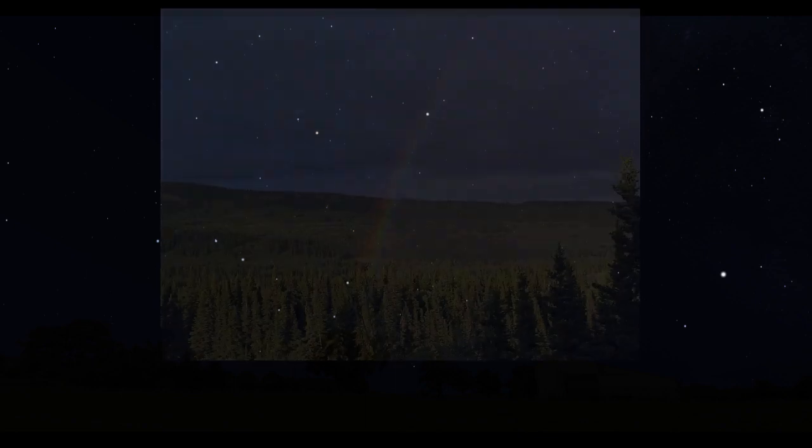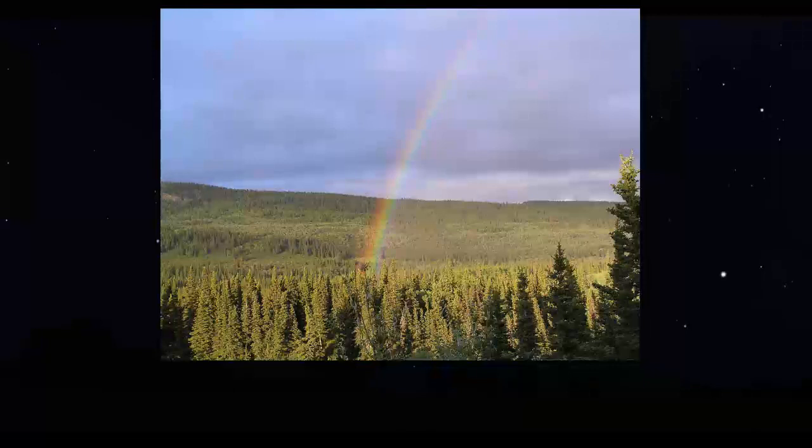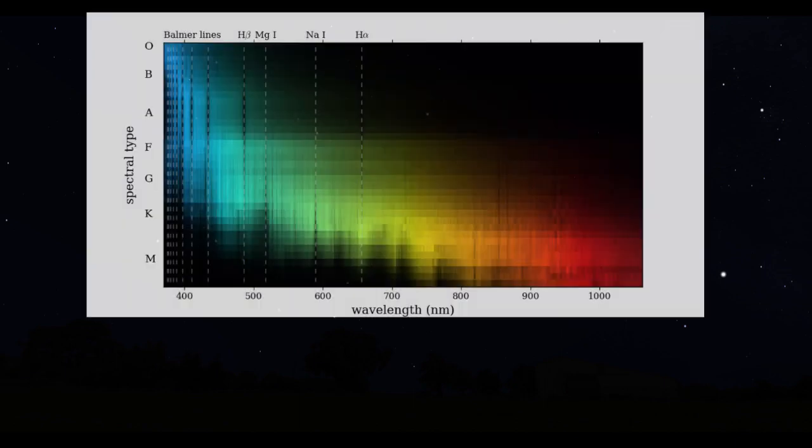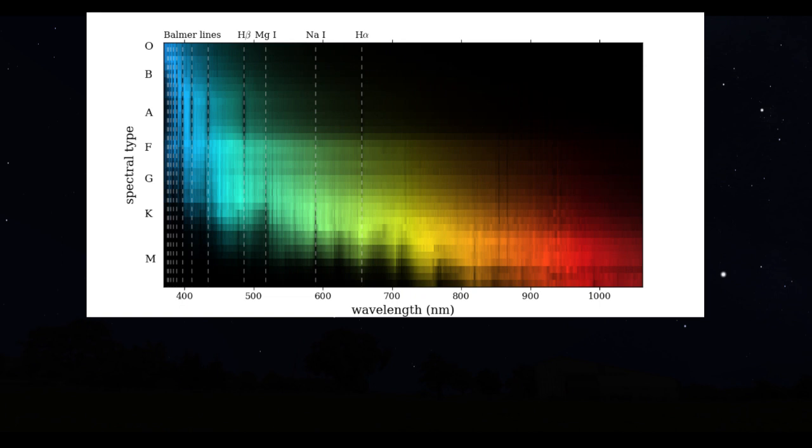Astronomers determine the color of a star by breaking up its light into a spectrum. You may know the spectrum of our sun - we call it a rainbow. So astronomers are basically making rainbows out of light from a star and measuring which color is the strongest. Here are some samples of spectra from different stars. You can see that different stars are stronger in different colors.